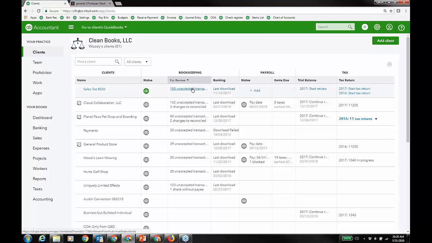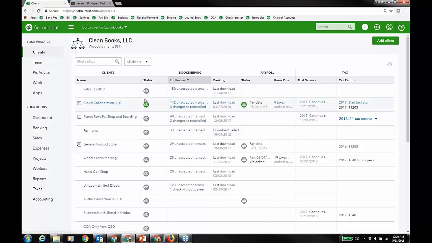Now on the dashboard itself, I know this is going to be changing soon, where we're going to move some of the bookkeeping stuff into the Work tab. So look for that. I don't have it yet, but I did get Slack integration yesterday, so we'll look at that quick. But I have my clients, right?